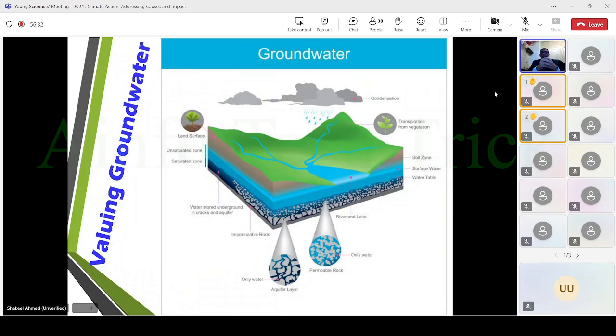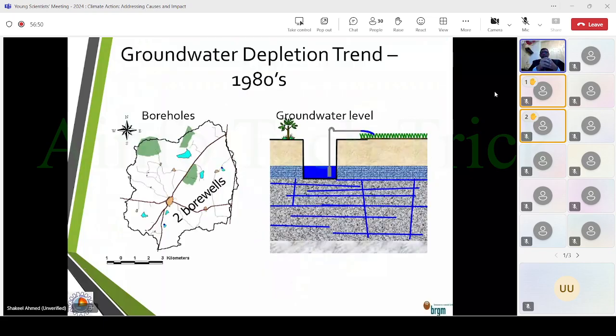So what now? Obviously, what I'm writing here, valuing the groundwater, we have to value the groundwater, and we have to enhance the groundwater. How will we do that? We'll have to see this sheet. Before that, let me explain what happens with the groundwater. There is a lot of misconception about the groundwater, and that's why there has been a problem to study, to understand the groundwater or to enhance the groundwater. So I'll just discuss in a couple of slides.